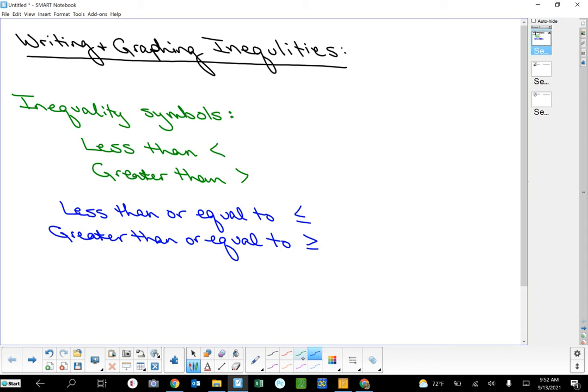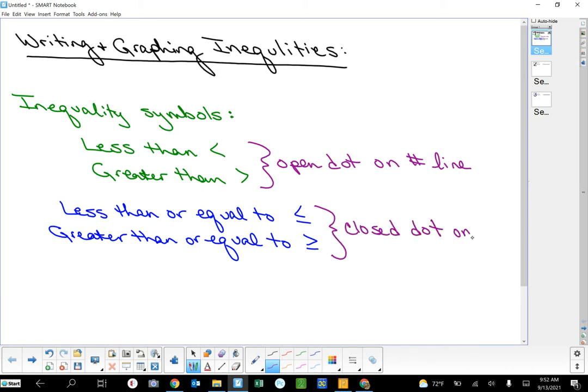Now, when you graph these guys, when you graph a less than or a greater than symbol, you might recall that this is an open dot on the number line. Okay, these are closed dots on the number line. And then, how do we represent the area that's all of the answers?